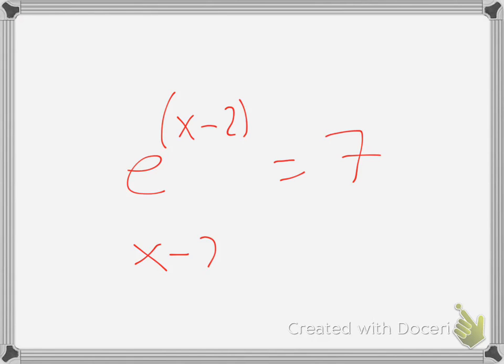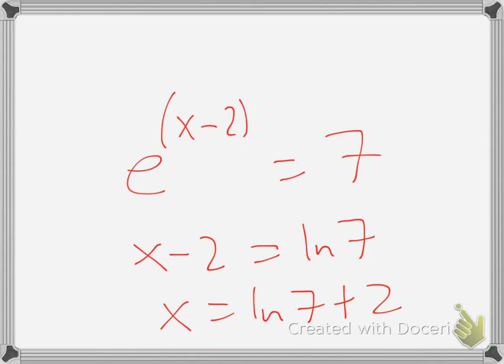Okay, so the next problem here is e to the x minus 2 equals 7. Not a lot of things to do here. Just take ln of both sides, and ln and e are inverses, so they cancel, and you get x minus 2 equals ln 7. So x is going to be ln of 7 plus 2. Keep in mind, whereas sine and cosine and those functions are very periodic and they have lots of answers, e to the x and ln of x are one-to-one functions, which means that you're only going to get one answer here. There's no ambiguity when you take ln of both sides.